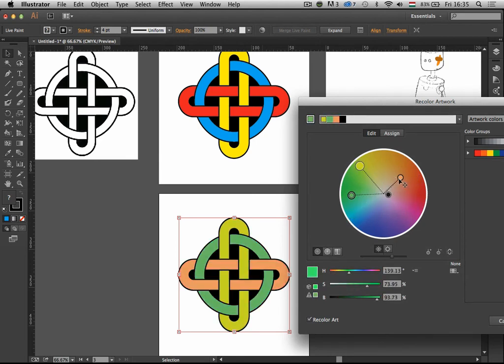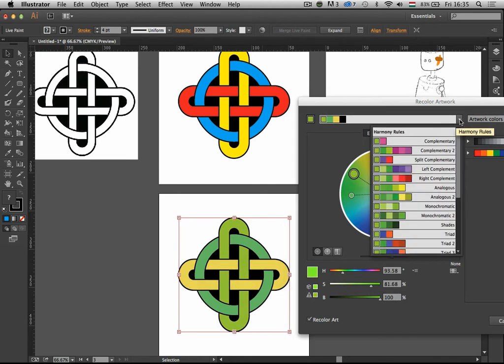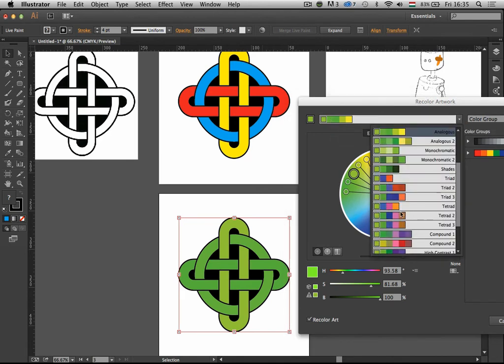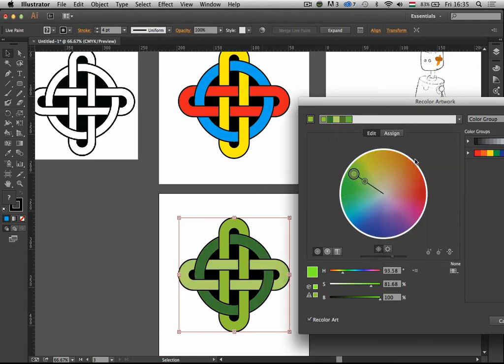And if I like a harmony between the colors, for example, I can even go on the top and choose Monochromatic 2, which is quite nice, or Analogous colors, although they are a bit too close to each other. Maybe Monochromatic looks quite nice. If I like this harmony between the colors, I can lock that harmony.